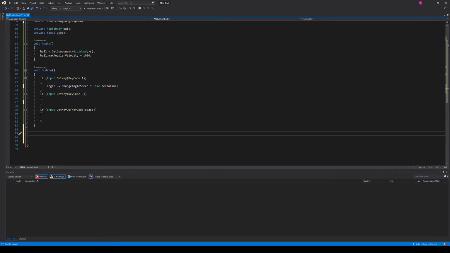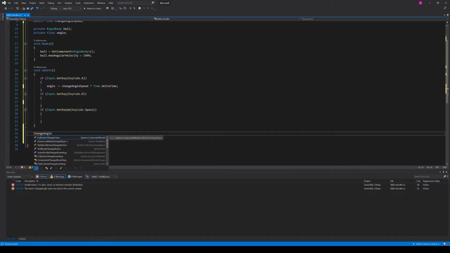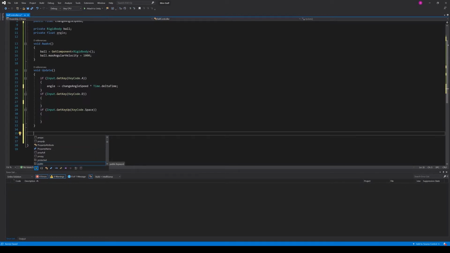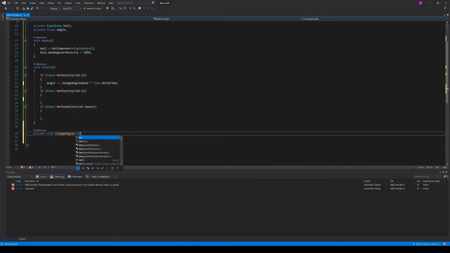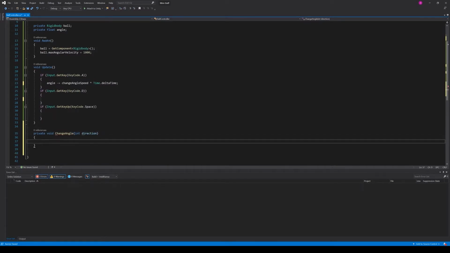So I like to keep everything in separate methods. So we'll call this method change angle. So we can call this private void change angle, and it's going to take an integer of either +1 or -1, and we'll call that direction.